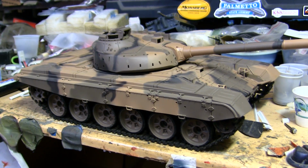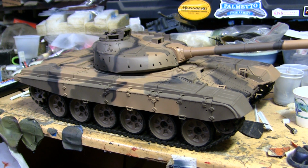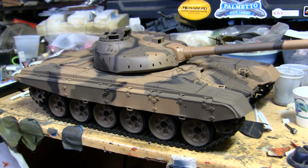A number of years ago, I made a similar video tutorial, only I swapped out the gearbox found on a Tiagen Tiger I with a Tiagen ball bearing gearbox. That video, of course, can be found in the video description below. Over the years, that video became quite popular, and I've had some requests to do a gearbox swap tutorial on the T90. Since I have the opportunity to work on a T90, I might as well go ahead and film a tutorial on how to swap out the gearbox.